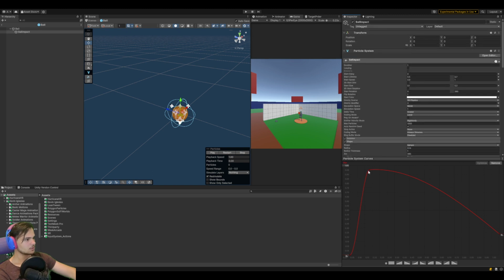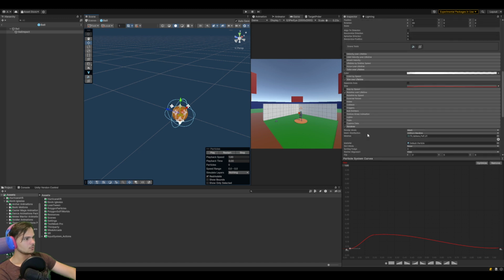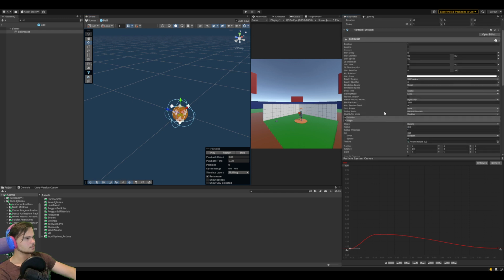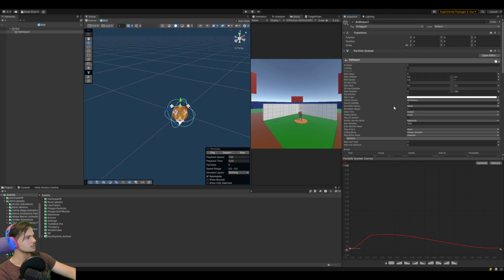And lower this and this. Gradual restart. Let's lower the velocity. Rotation. The amount of them is fine.